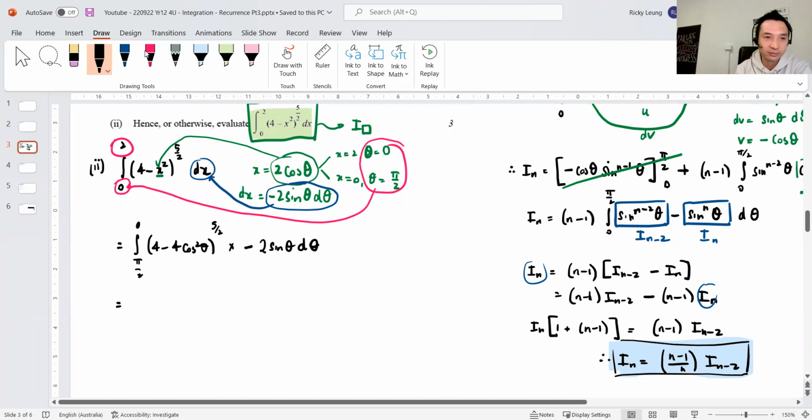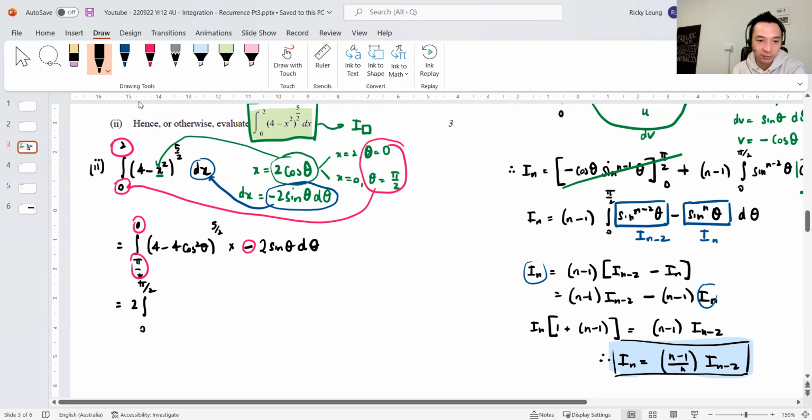Now, a few things actually. Some students tell me that they've never seen this before. But when there's a minus, when you sub in the limits, there's always top limit minus bottom. If I factorize a negative out, I can cancel the negative and swap the limit order around. So this negative and the order of the limits can cancel out and swap around. So it becomes 0 to pi on 2, right? And that's gone. Now I'll take out a 2 as well.